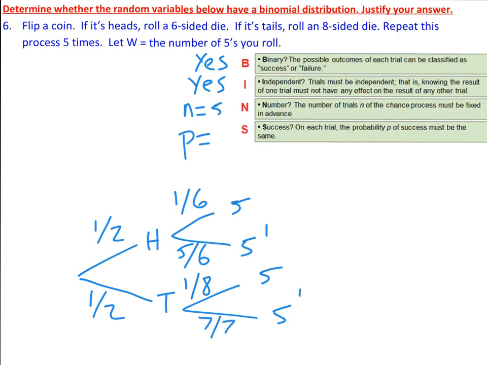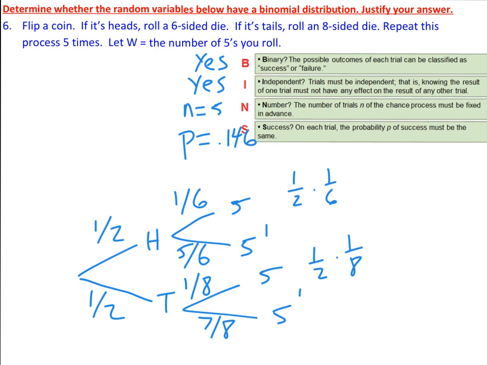1/8 and 7/8. Now for getting a 5, you could do a half times a 6th and add that to a half times an 1/8. And you might be like, what on earth are you doing? And again, on your own, I wouldn't expect you to do this yet, but this one seems kind of deceiving, but when you get down to it, for each trial, the odds you get a 5 is like 0.146.